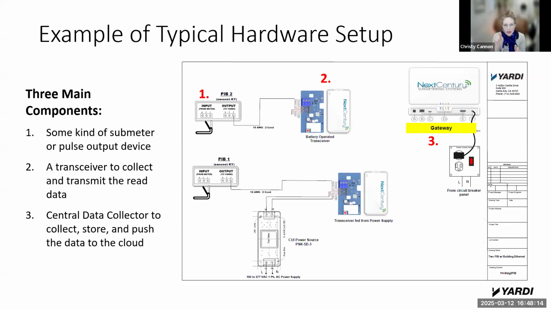Then we have a transceiver, so that's number 2. There's a little transceiver that we collect, and that transceiver is then going to transmit that information to our central gateway. In this example, it's an Xcentury gateway, but we use a variety. If we need real-time data, we tend to use Leviton or Jenny's or like obvious aqua suites, things like that. But you need a gateway, which is going to collect that information and push it somewhere. So in the case of Xcentury, they're pushing it to their own Xcentury portal. We have an API that goes and grabs the data, pulls it down.